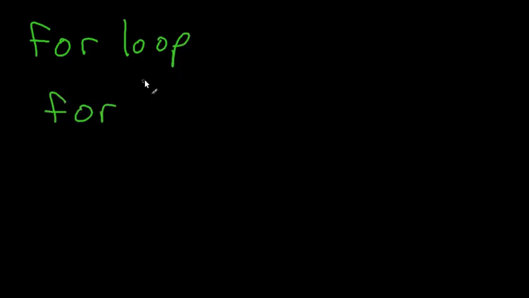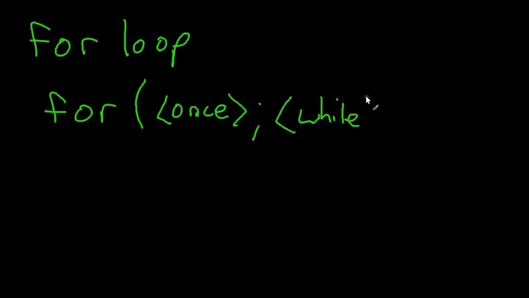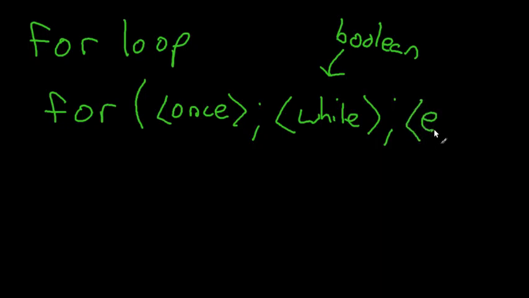In this lesson, we are going to talk about the for loop and its syntax. So the general structure for a for loop is for, and then we have a small piece of code that runs once, and then we have our while condition. While this boolean is true, the loop will continue to run, just like a while loop. And then we have our code that runs every time.